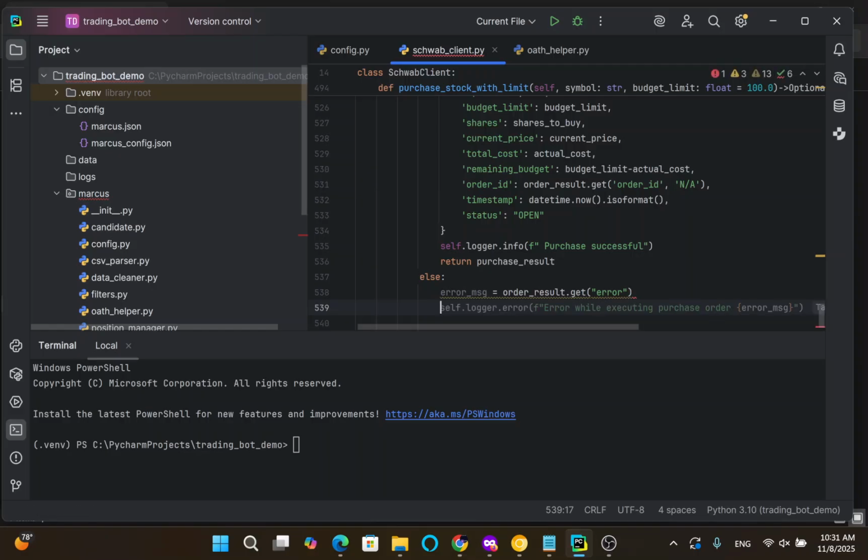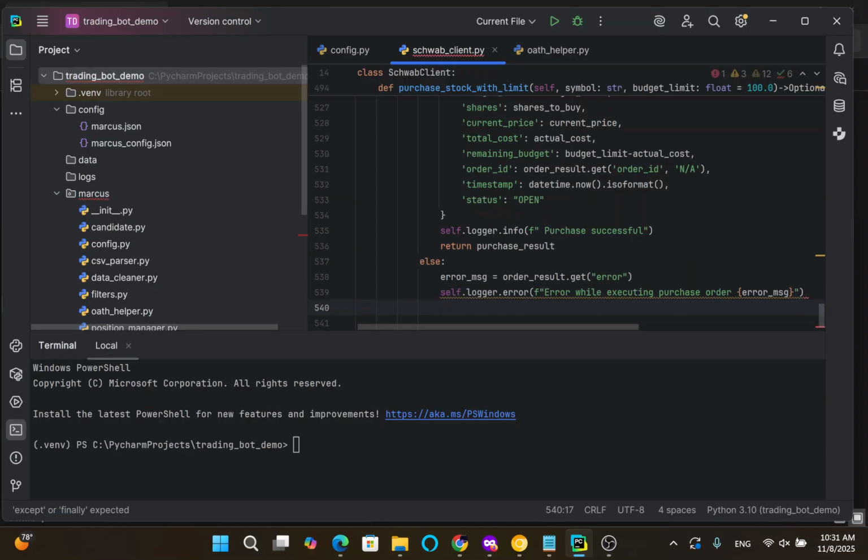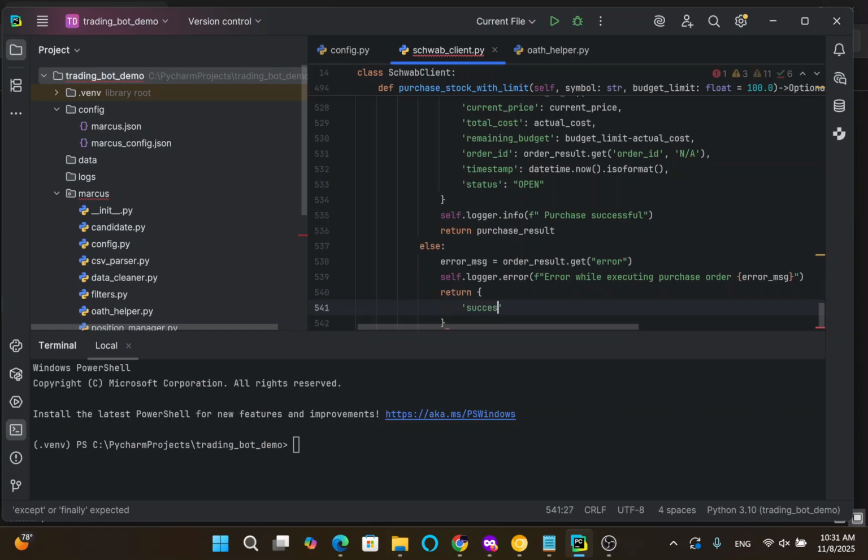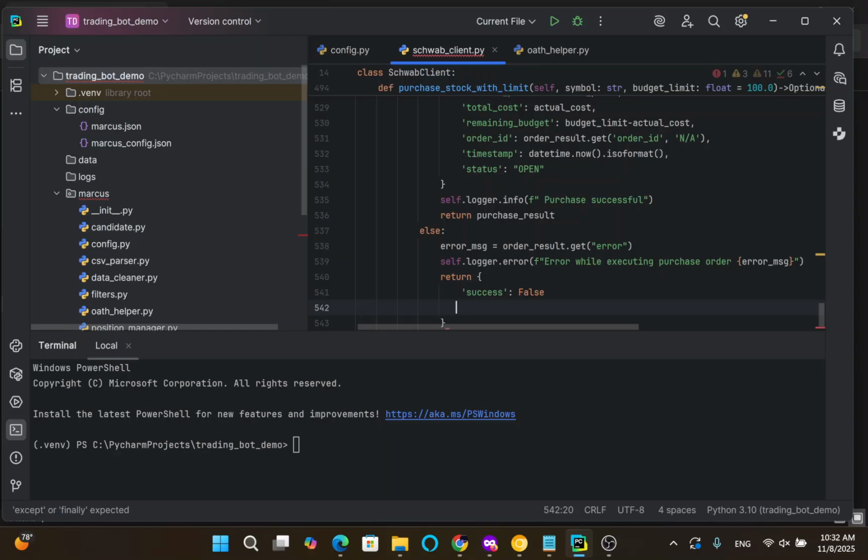Self logger: error while executing purchase order, and include the error message. And in return, here we have another dictionary with success, which will be false. We will include here the error message and message.